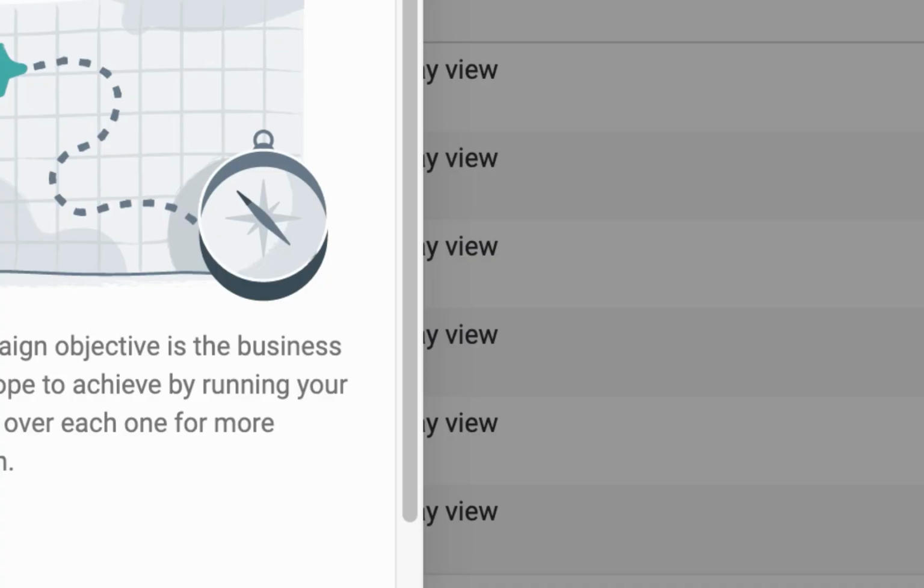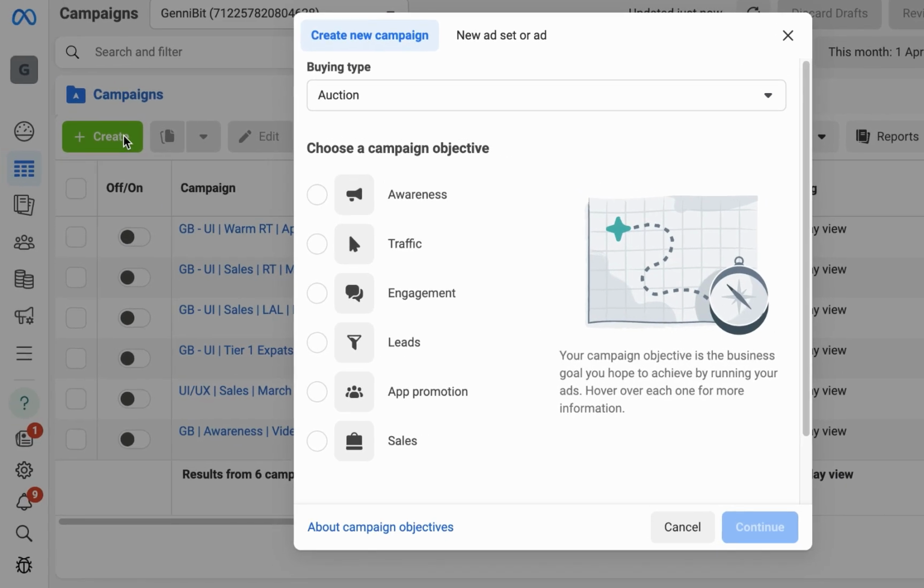Now, my plan in this particular video is to show you how to set up a full funnel retargeting, because I don't know what your use case is. The first kind of retargeting you want to do is, let's say you're running a video ad campaign, but then you want to retarget people that have watched the video but have not visited your landing page. And the second one is for people that have visited the landing page but are yet to actually purchase. So those are the two kinds of retargeting that we'll be setting up in this video.